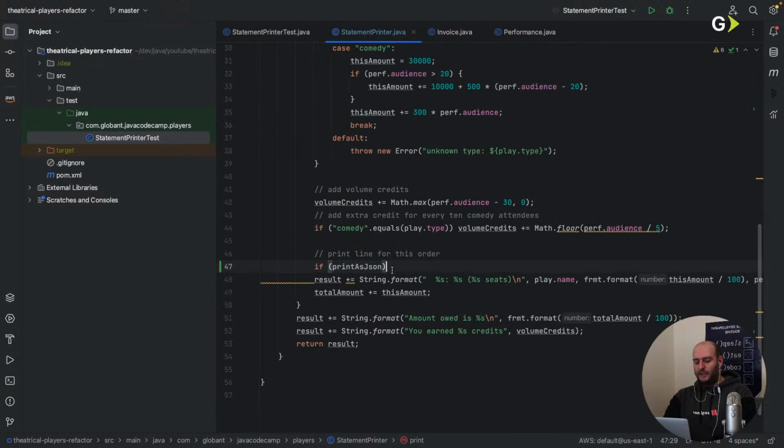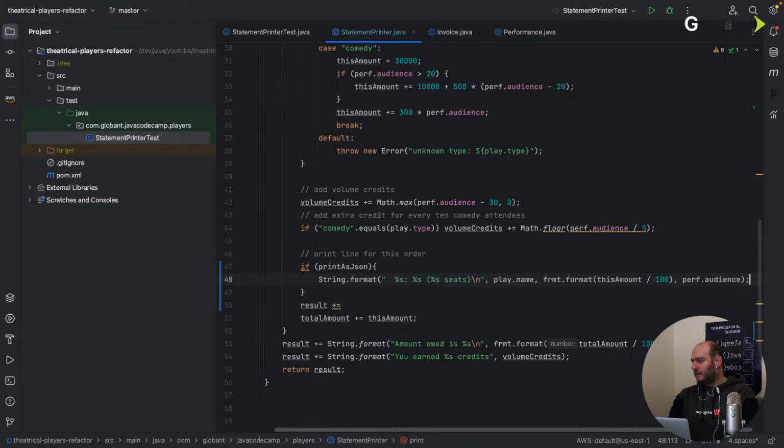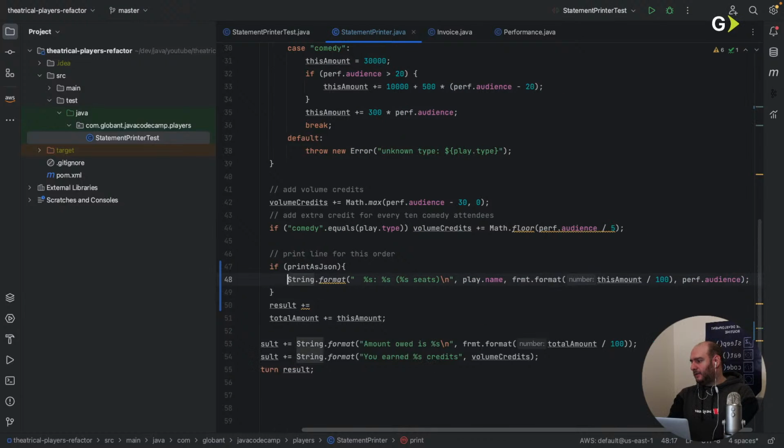So we would say if print as JSON, then we would have to move this logic inside here and add it to the result.